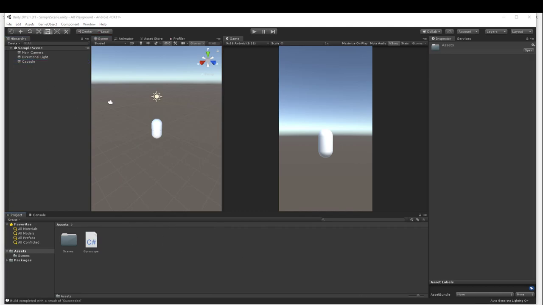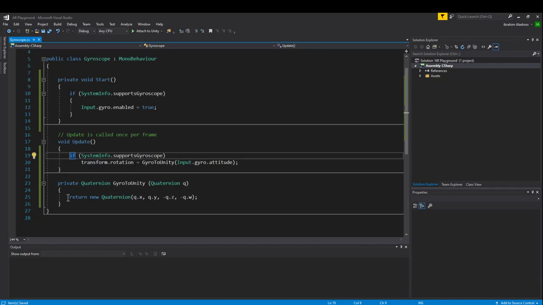So the actual gyroscope script, here's what it says. You'll notice it doesn't have too many lines. It's really simple, and that's all there is to it. According to Unity's documentation, to access a gyroscope, you should use this check right over here. You always want to check if they actually have a gyroscope. There is an off chance that they don't have one. But if they do, then set input.gyro.enabled to true. When you do this, you've now turned on their gyroscope and you're using it for its values. If you don't include this line, then basically the phone will try to conserve some battery by not reading the gyroscope values when Unity's running.